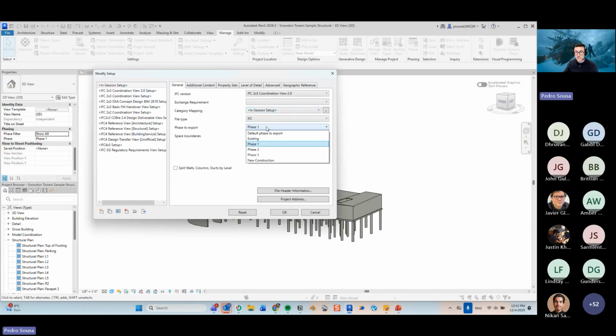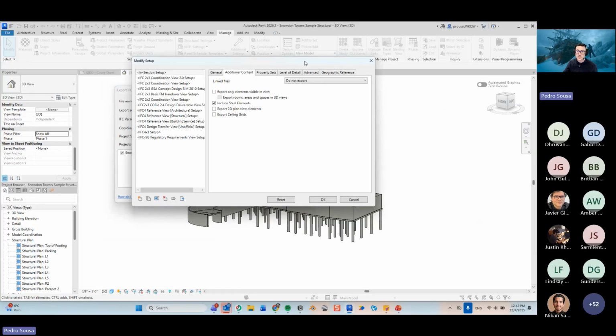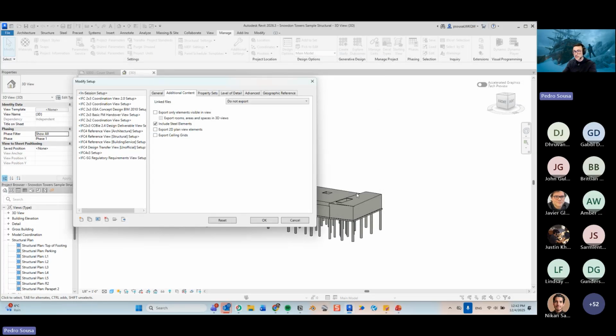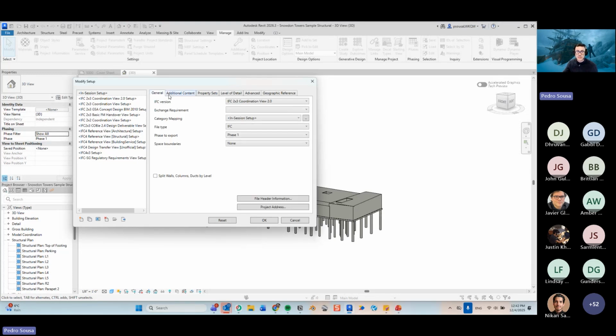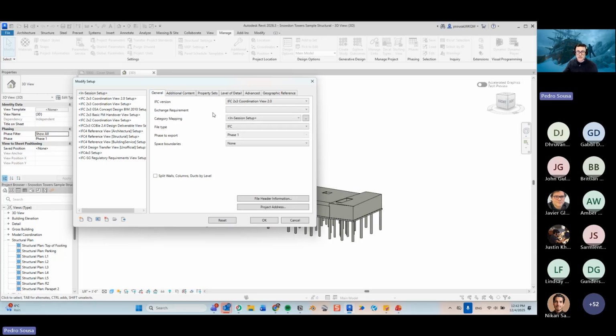One is you choose which phase you want to export, and this will export just the geometry that belongs to that phase. Or you can create your own visibility state of parts that are visible and parts that are not visible. Then you go into additional content and choose export only elements visible in view. That way you cannot select the phase option anymore, because it will apply whatever visibility you have at this stage.